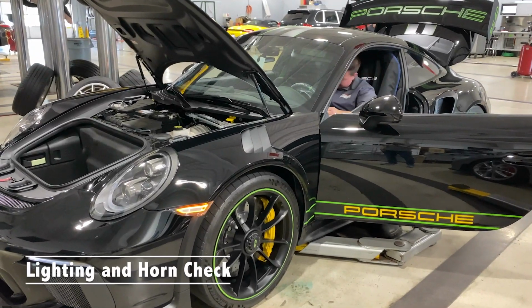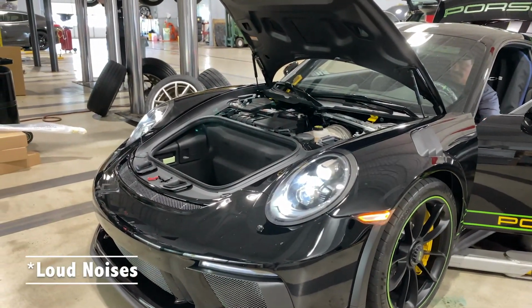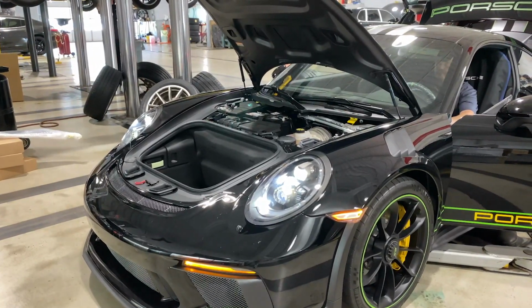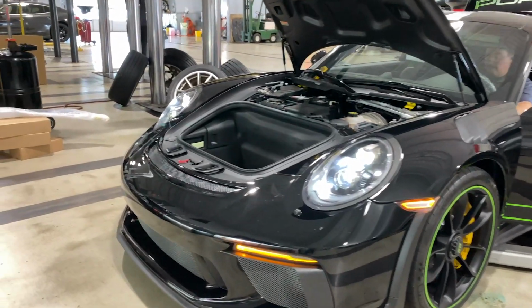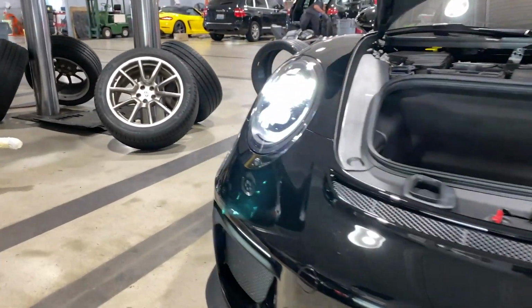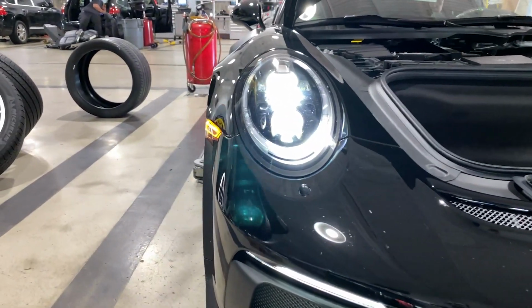Okay, now we're going to just make sure all the horns and the lighting work just fine. Oh, there's the horn. Make sure the signals work okay. The high beams work okay.